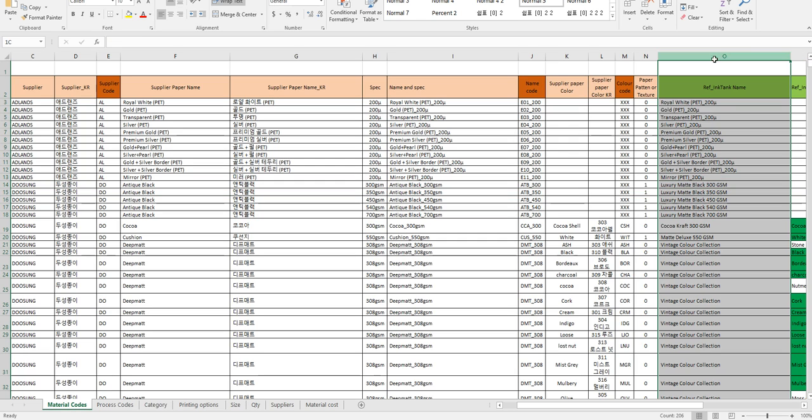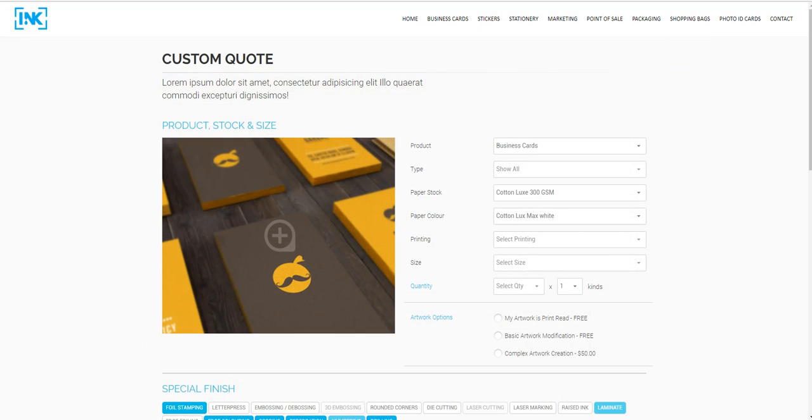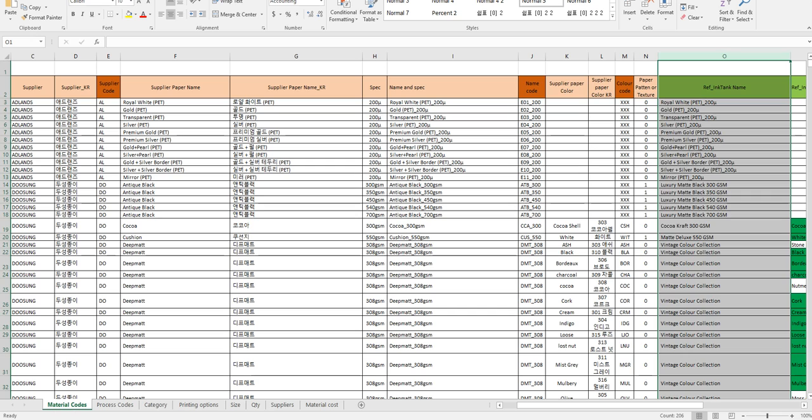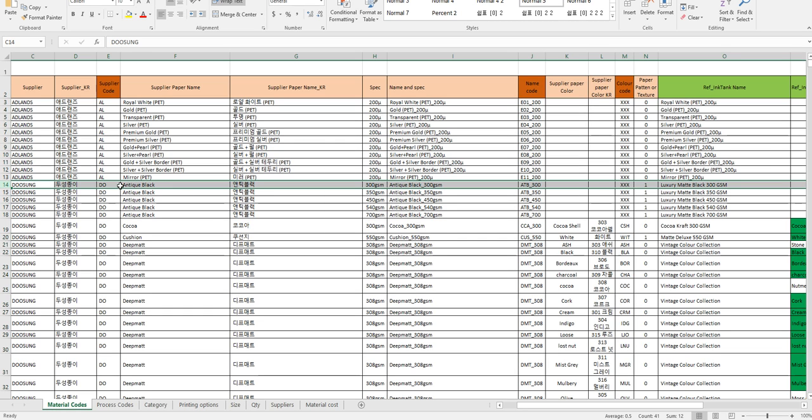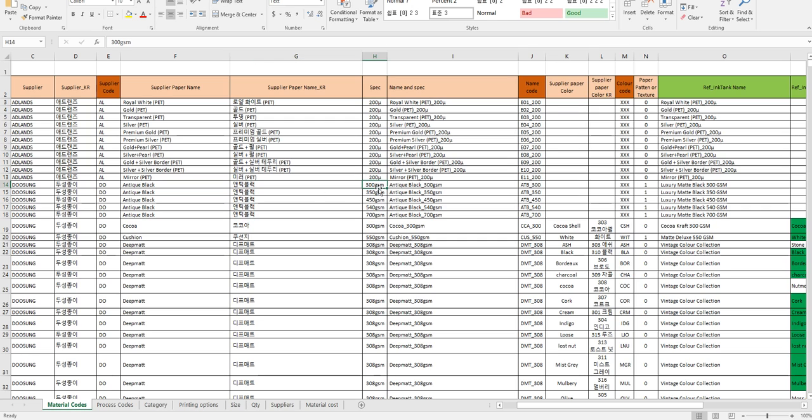It's just a different display name, but as I said, the green names are the names that are going to show up here. But our quoting staff also need to know that the paper is from this Doosan supplier, and the supplier paper name, how he knows it, is antique black, and this is the Korean for it, and the 300 GSM is the thickness for it.